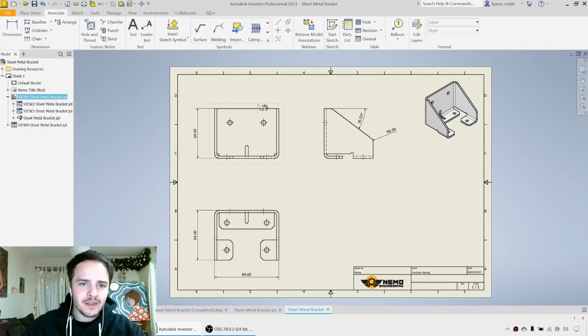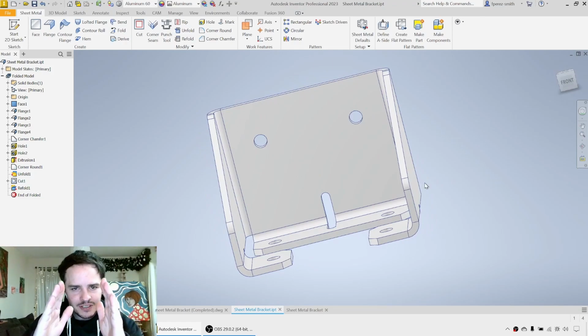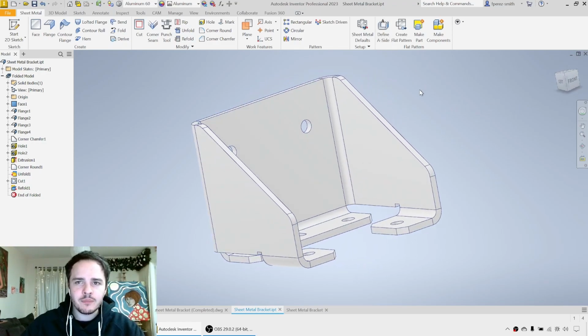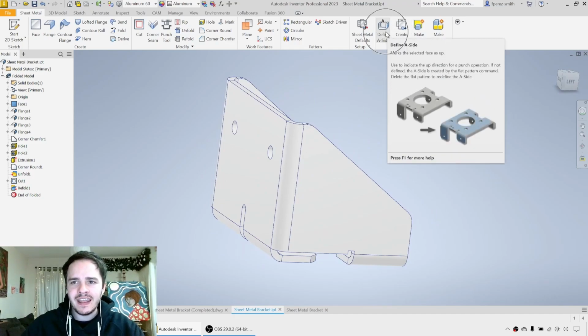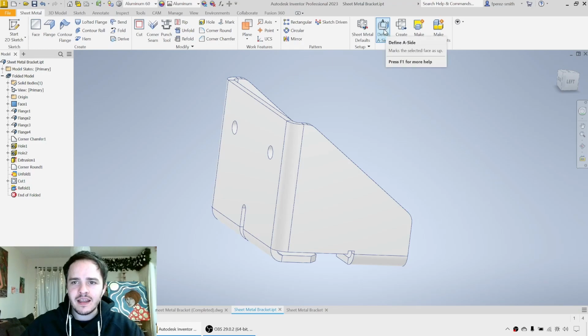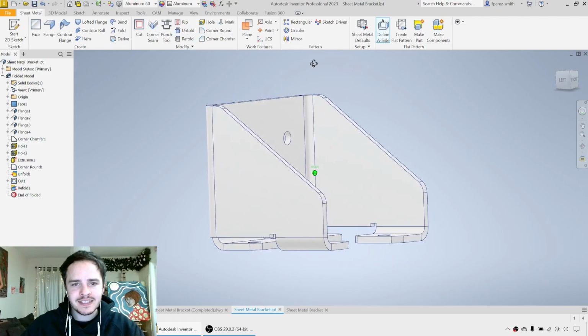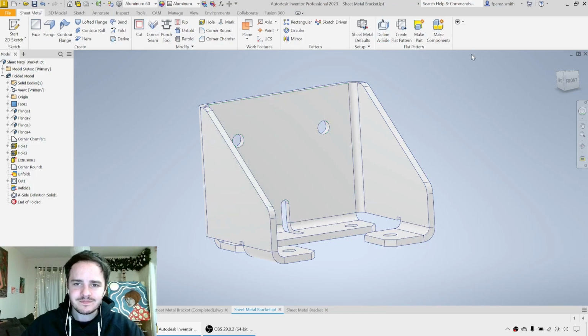What we want to do now, though, is go back to our sheet metal parts and make a flat pattern out of this. That is to say, we want to grab our folded sheet metal and flatten it out. The first thing we'll do is define an A side. A side is just the part that is arbitrarily the stationary side. So we'll say define A, and if you hover over it, you can see it marks the face selected as up. So you might say this face here is up. Great. Next, we'll say create flat pattern.